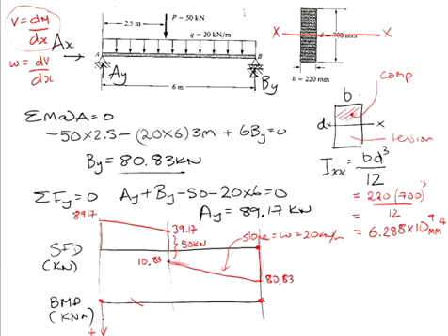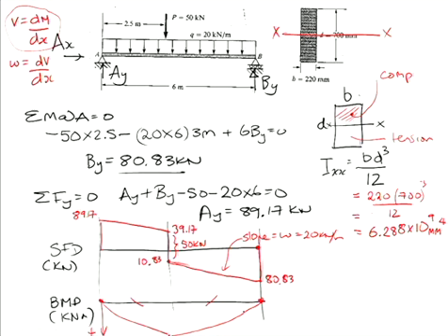A negative shear force through here, our slope is up. Those two lines are linear, my bending moment is a parabola, but it's not going to be a smooth parabola, because have a look, I have a value of 39 and a value of minus 10. That means the slope of my bending moment suddenly goes from 39 to minus 10. So there will be, I'm going to try and draw it with an obvious kink in there and make it look like a parabola all at the same time. Excuse the static.